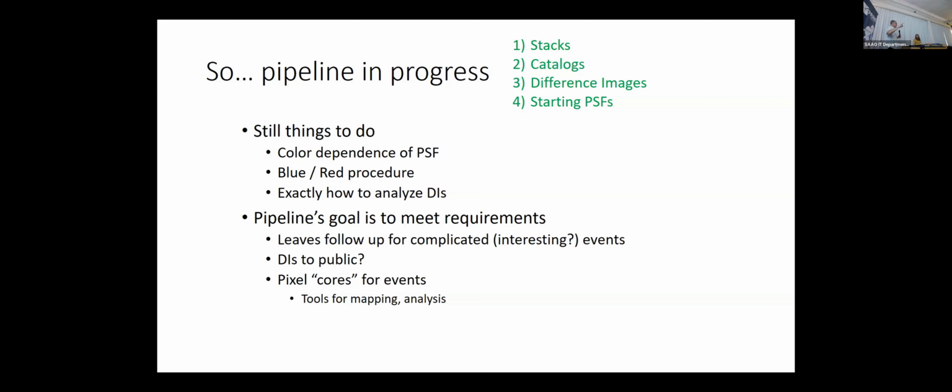Each pixel could be different from each other pixel. Or you could also just have it, the average pixel is more sensitive at the center or the edges. So each of those things we can deal with separately. Because the nice thing about our field, we're going to have a lot of dithers. And you're going to have a star that's relatively bright that lands at every single location and every single pixel. And so that makes it very easy to back out the particular sensitivity distribution within each individual pixel. So I think there's a lot of things that can be done only with this program. And I think the weak lensing people are going to be very excited to see what we can help them with.